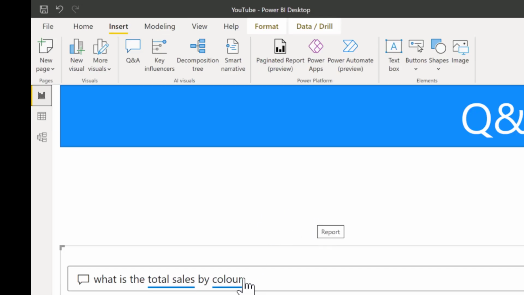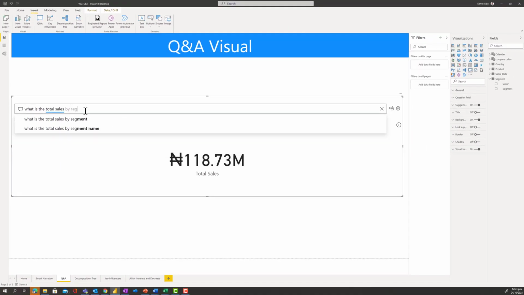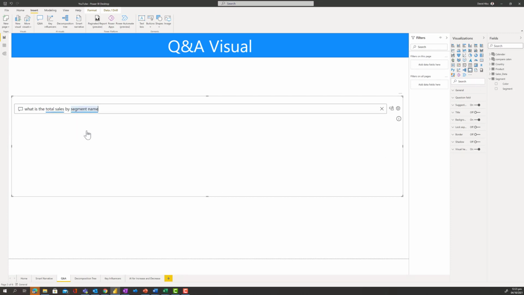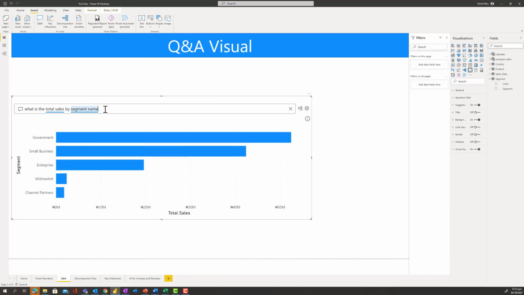So we can change it to segment since the color is by segment. So let's go back and we say, okay, color. I don't want you to tell me by color, I want you to tell me by segment. So you can see by segment name. Cool. Have you seen it? So this is it, and you move on like that. But I can say, oh, I don't want this chart, I want another type of chart.